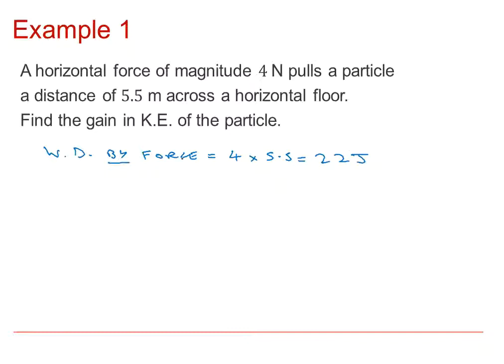And we know from the work energy principle that the work done by the force will be the change in kinetic energy, and here the change in kinetic energy will clearly be a gain. So the gain in kinetic energy must come from the work done by the force, so the gain in kinetic energy must be 22 joules of kinetic energy.